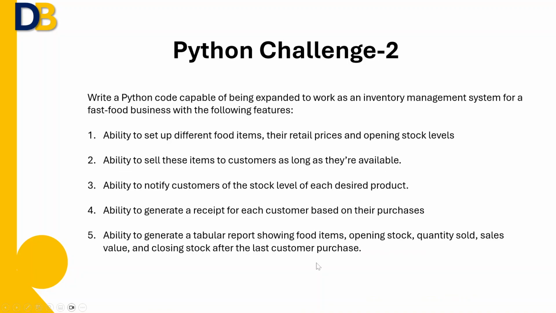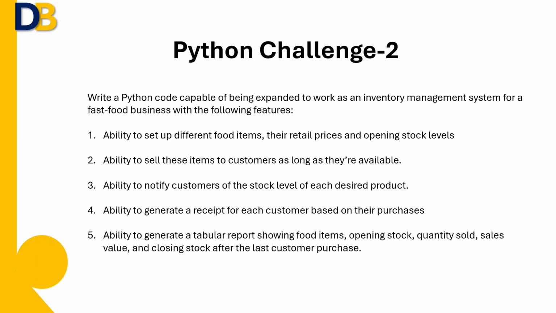The second challenge is somewhat similar to this, but it's different. This is a little bit more extensive in its scope. We would like you to develop something that could potentially be used, if extended, as an inventory management system for any business, not just a fast food business. It could work for any business, more like a prototype. But in this case, we are narrowing it down to a fast food retail outlet.